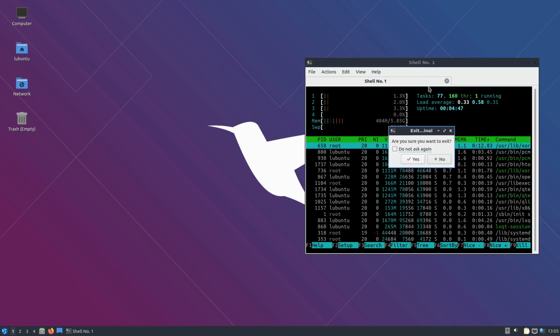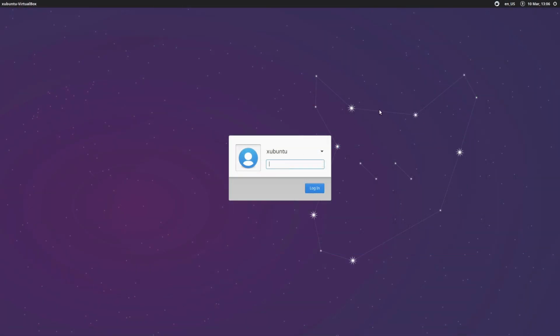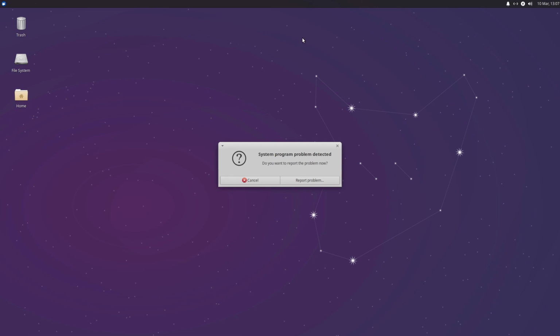Now let's go ahead and have a look at XFCE and what that looks like on Ubuntu. So here we are on our login screen for Ubuntu. This is, of course, running XFCE, which is built on GTK. So go ahead and get logged in over here. And what we're going to find now, I personally still think that XFCE does look very dated. It is highly possible to make it look any way you want to make it look, so you can make it look pretty good.